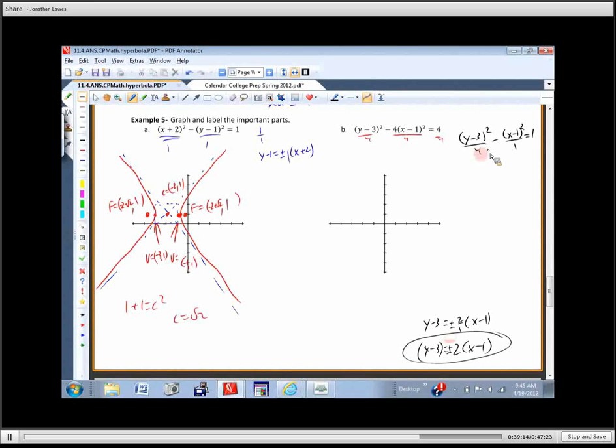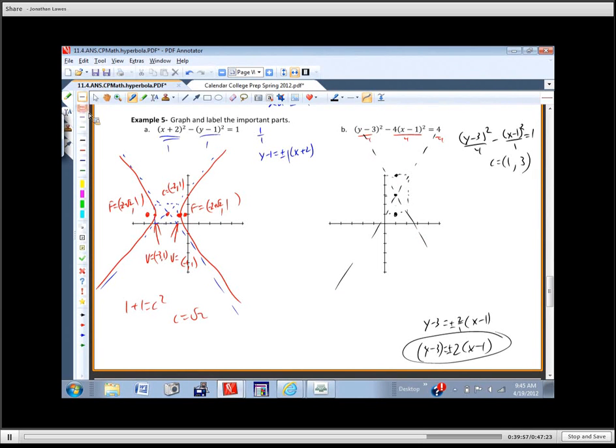The center on this one is, careful, where is it? 1, 3. Okay, don't say it's at 3, 1. Don't mix up the x's and the y's. The k is with the y, h is with the x. So we're going to go to 1, 3. So we're right here. How far do we go in the y direction? 1, 2. It's going to open in the y direction, up and down, because that's positive. Then I go 1 unit in each of the directions there, so it looks like this. There's our fundamental rectangle. There's our asymptote here, and here's our asymptote here.